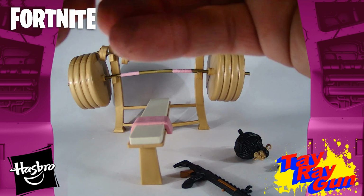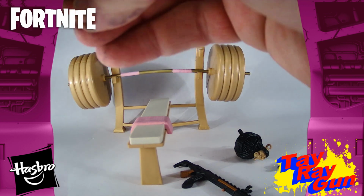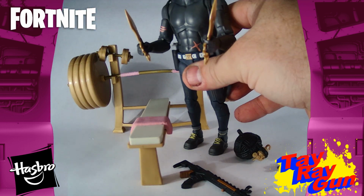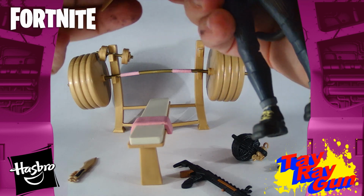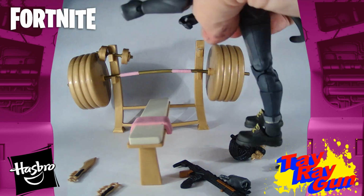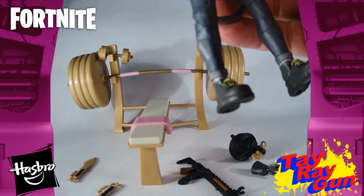Other than that, he's got his harvesting tools, his knives here. And both of these, if I can get them both in hands. Ooh, yeah. This hand here, that left hand, is something else. And I'm under some hot halogen light, so I feel like it's pulling those hands out a little bit, but yeah, that's going to be a tough fit for that one. I would say that if you get Meowscles Shadow here, you're definitely going to want to spend some time working that hand out. Now, as far as the peggable hands, pegs out, pegs in, simple as that, and then he's got a punch-in hand. I don't know how often I would use that, because honestly, most of the time I like to have my characters holding weapons, but it's kind of nice having it there.